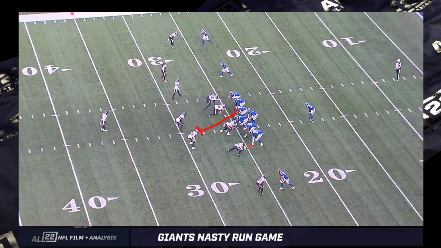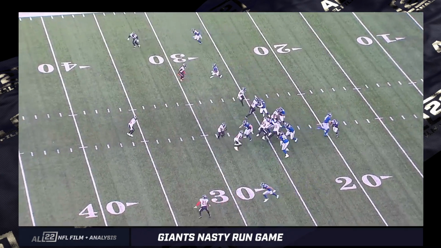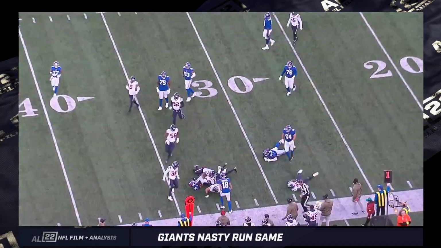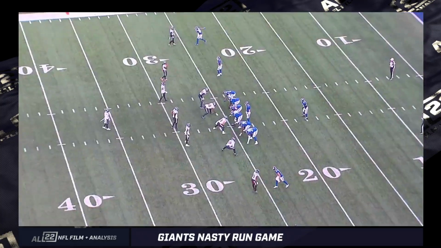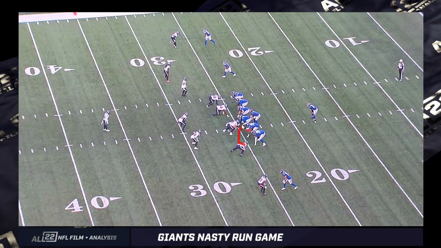You're also going to get a pinch by this boundary side D end, Hughes. There's some kind of call, some kind of awareness. Look, I had the Giants using this concept, I think, 4 times against the Texans. So the Texans were familiar with it. That's probably why they had that pinch call in, whatever the terminology is for them to pinch. But look how well the left tackle handles it. You get a pinch by the D end, left tackle swats him through, and then immediately works up to the second level.